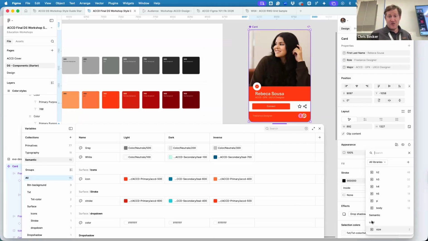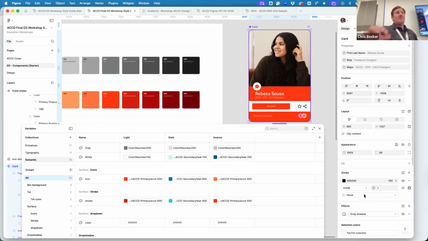Now I have a semantic variable called card. So now I establish it to my size. Does this make sense?